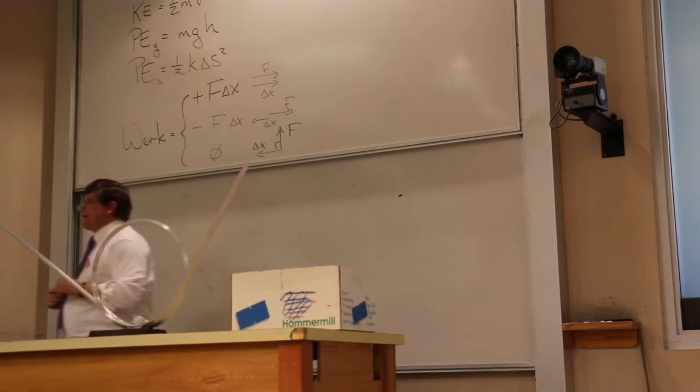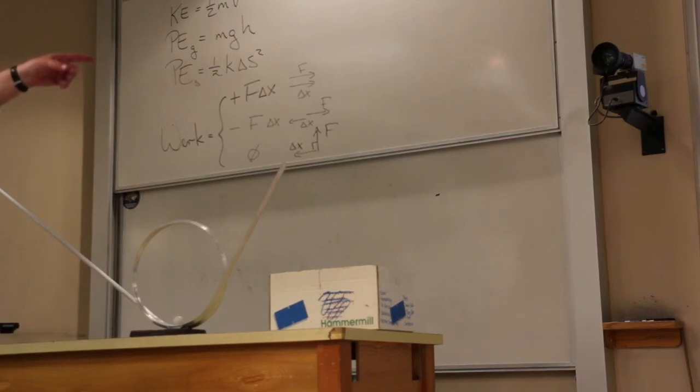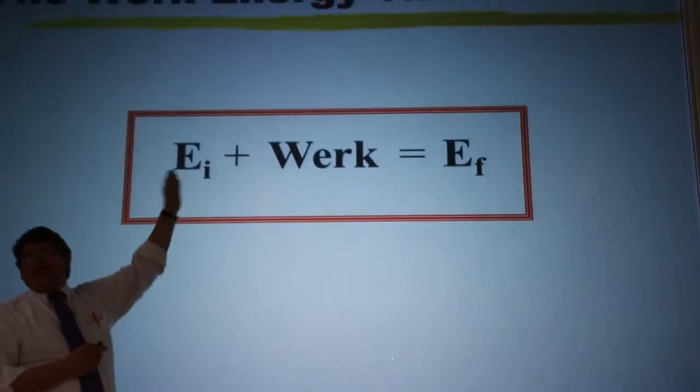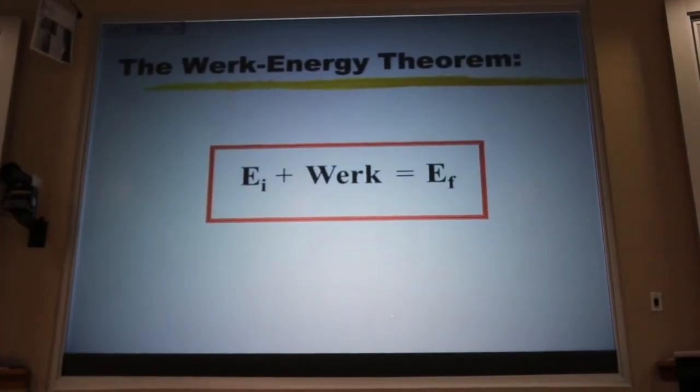Now, folks, here's the thing about energy problems. That's always the first step. If you were to take a blank piece of paper and write that at the top and Xerox it 20 times, you would have your stationery for the next week and a half. Every time you had an energy problem, you'd just take one of those sheets, you'd be halfway done. And that's the other nice thing about energy problems, is that's halfway done. Okay? All you got to do from here is decide what kinds of energy you have at the initial event and the final event. To do that, you just ask yourself 3 questions.